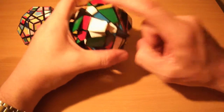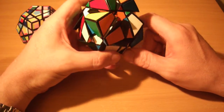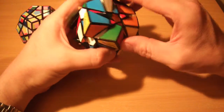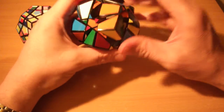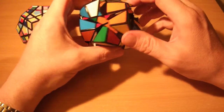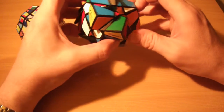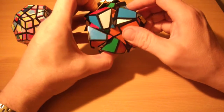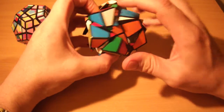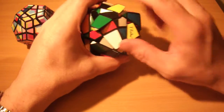So if we start on this face, we can orient that centre correctly, but how do you orient this orange piece here? Well, basically the roof will point towards the white face on this one, and the one on the other side will be exactly the same, except it will point away from it. Now we don't have to worry about that just yet. We're just going to do the ones that are around this first centre, because these will get turned while we're inserting these first layers.